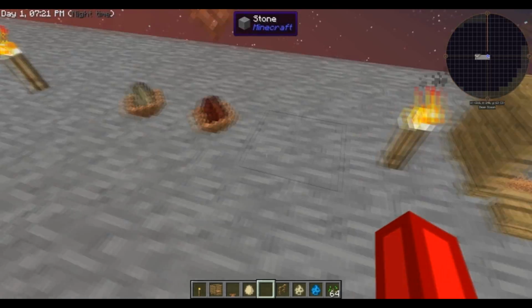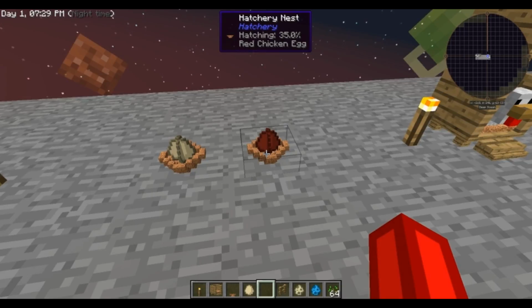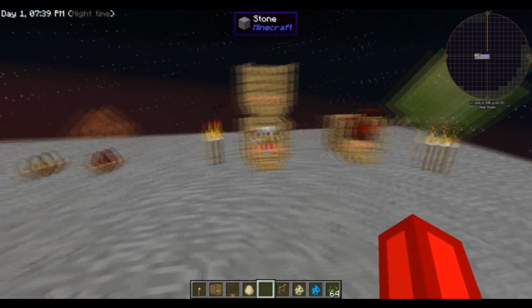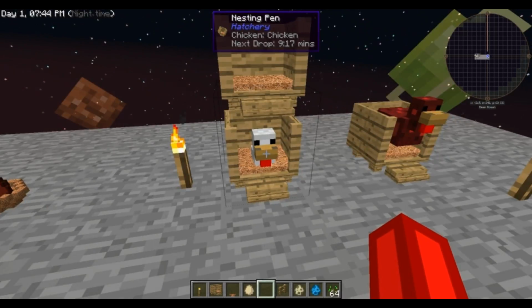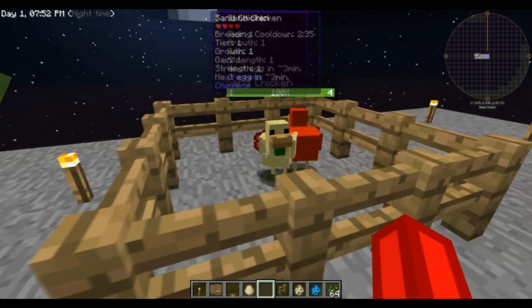You're going to want to start off, get your egg, get your hatchery nest, hatch your chickens. You can see this one's at 44%, this one's at 35%. Eventually these are going to hatch and be chickens. You want to get your animal net so that when they do become chickens and they're running around, you can put them wherever you need to, either in a breeding pen or a nesting pen. These nesting pens are going to be used for gathering resources. Stack them up, pump out the resources, you're good to go. And then finally, breed to make the ones you want.